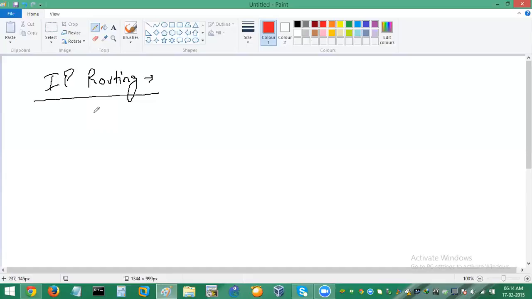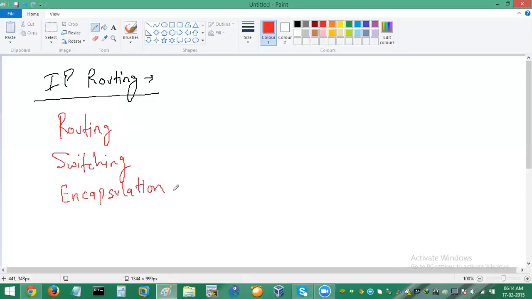Now we have to dig deep into that, and we have to find out the internal things about IP routing in detail. So IP routing is a three-way process basically. The first process in IP routing that a router does when it forwards the packet is routing. The second thing that a router does is switching, and the third step of IP routing is encapsulation. So IP routing is not just routing. Routing is just a part of IP routing. The process of forwarding packets from one network to another goes through these three steps, which are routing, switching, and encapsulation.